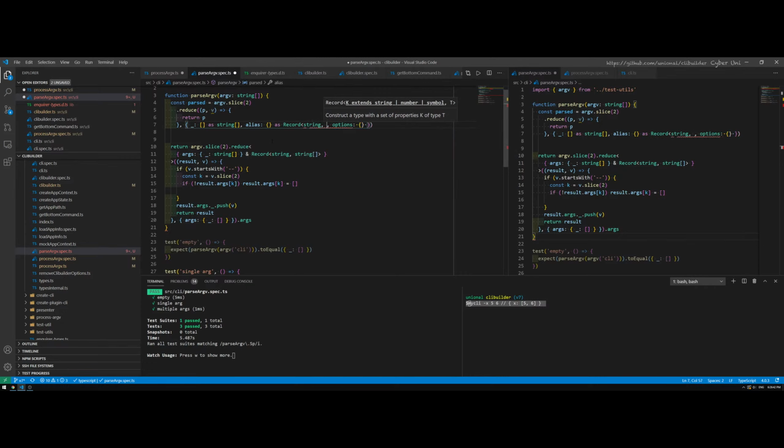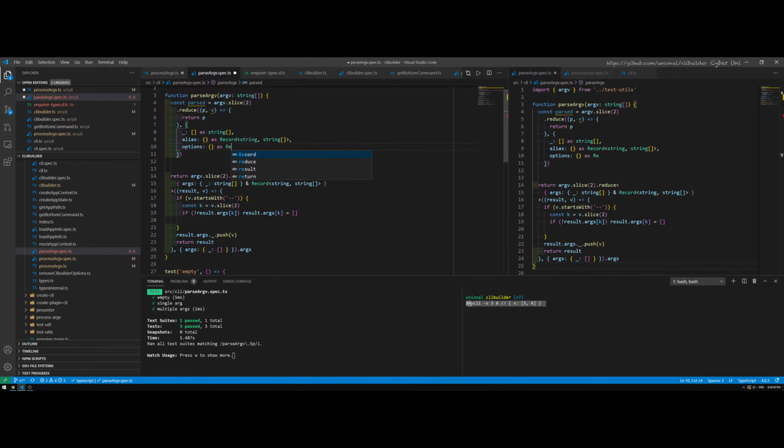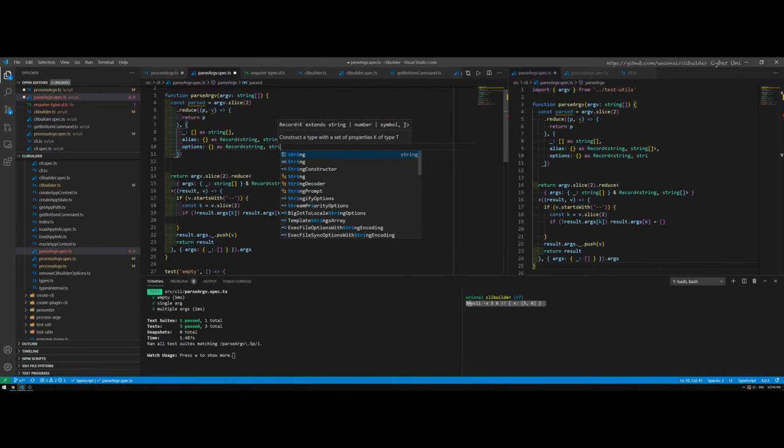And record, it will be a string, and then the values will always be string arrays. At least that's what I'm thinking right now. So let's see how that goes as a record of string arrays.